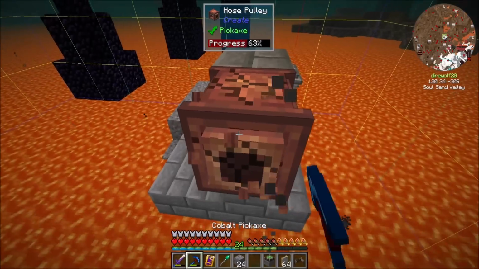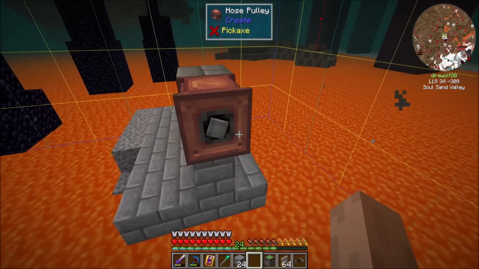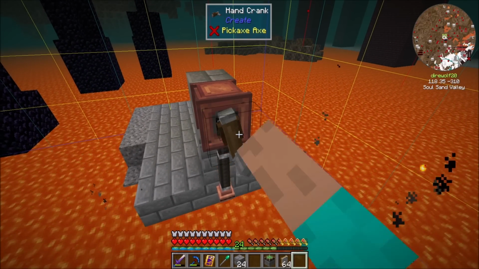That's the reverse of what I want. I want the connection to be on that side and then the crank to be on this side. So shift right click to lower it.